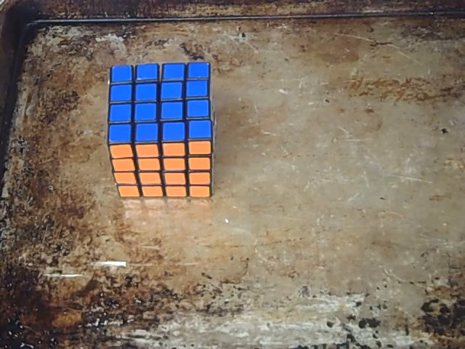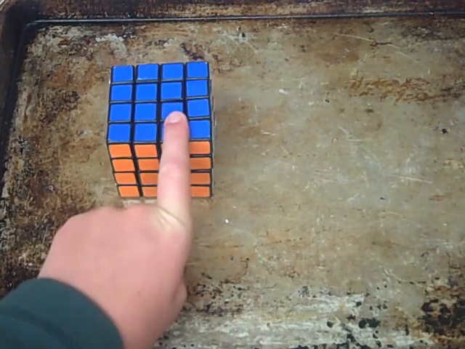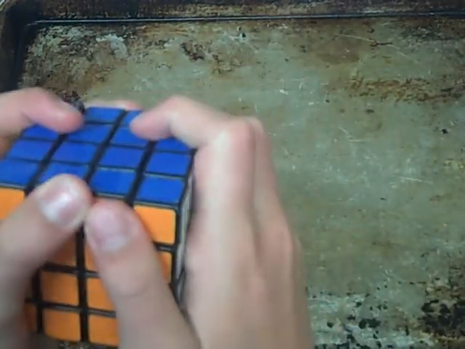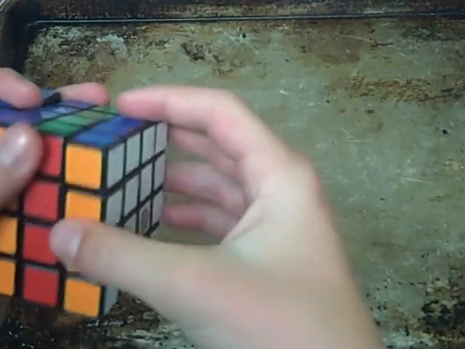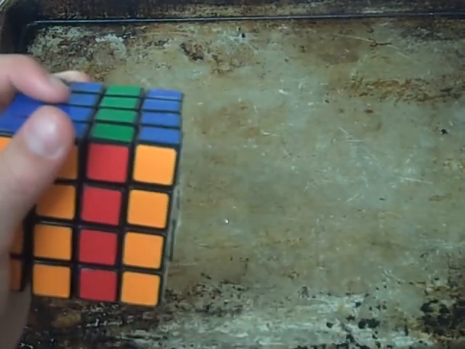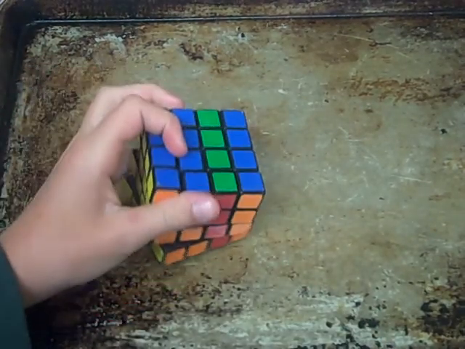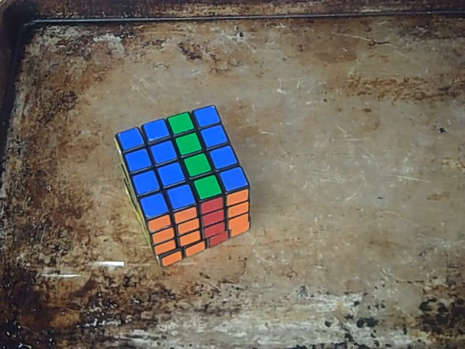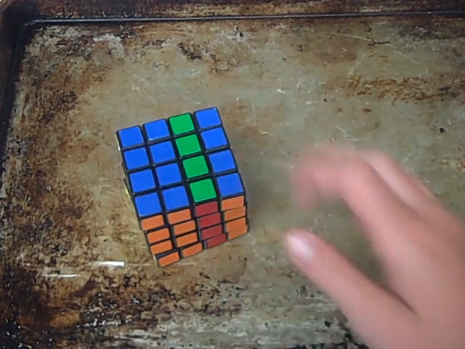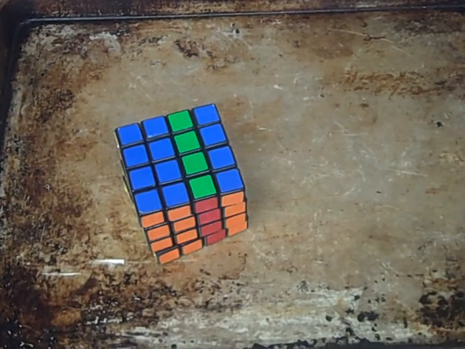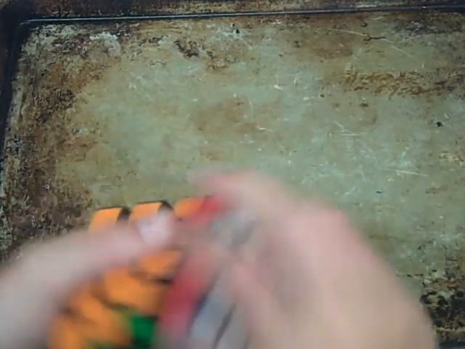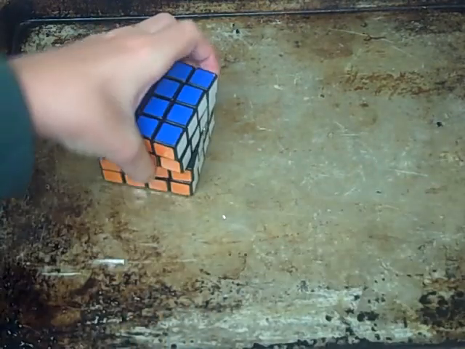So, pretty simple notation. But, what about the inner layers? That's a lowercase letter. So, for example, this would be 2 little r. When I say regular R or right, that always means turn the outer face. When I say little r, that means turn the middle, that means turn the inner layer. Here, that little r move is the first in another parity algorithm.